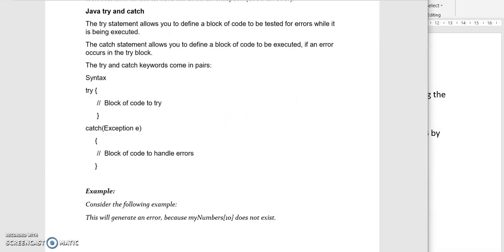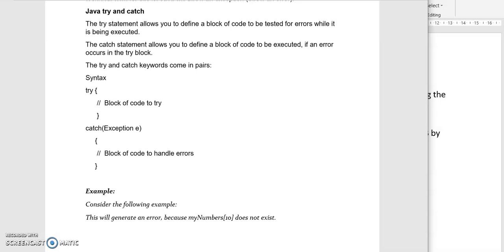As a precautionary measure, if you want to try out some code and you don't want an error statement to be generated, or you have a very large program but you don't want the entire program to collapse because of a particular piece of code, you can use a try and catch element.